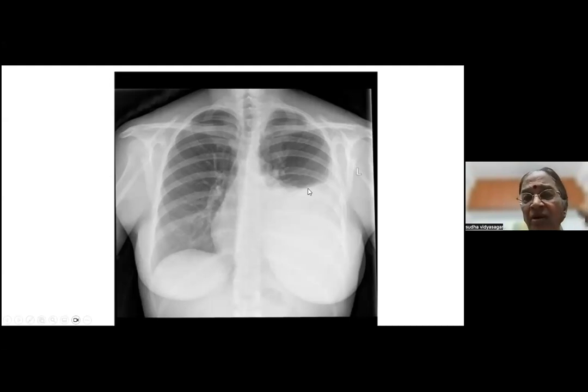What is this curve called? What is this? Ellis curve. Okay, Ellis S-shaped curve is there. So that's why we have to think that there is an effusion. But what's odd is that for this big an effusion, which is probably moderate, you don't have much of a tracheal shift or a mediastinal shift.